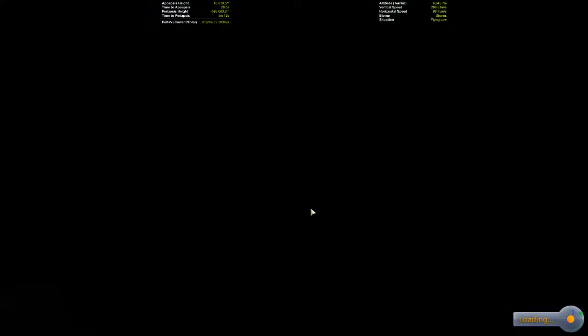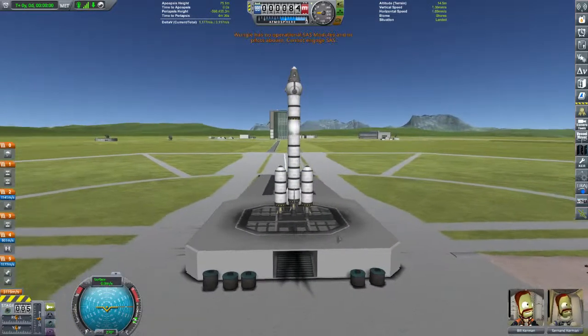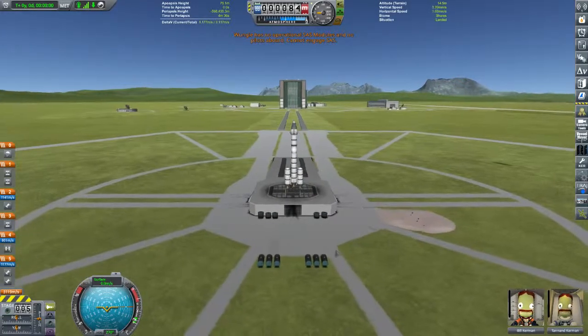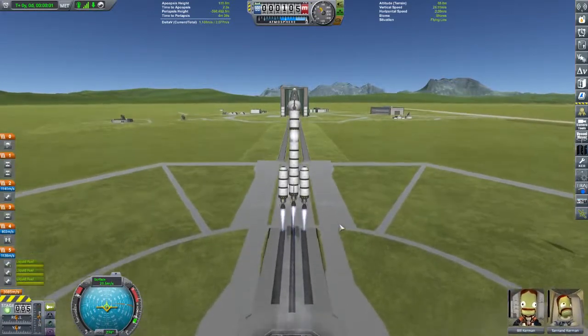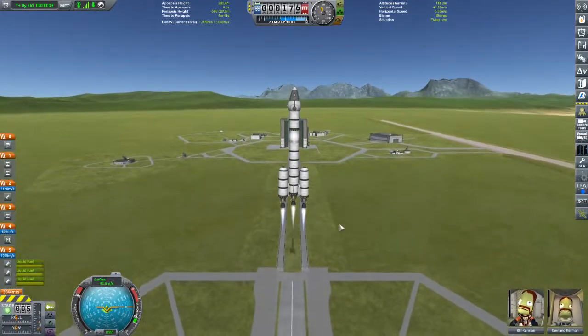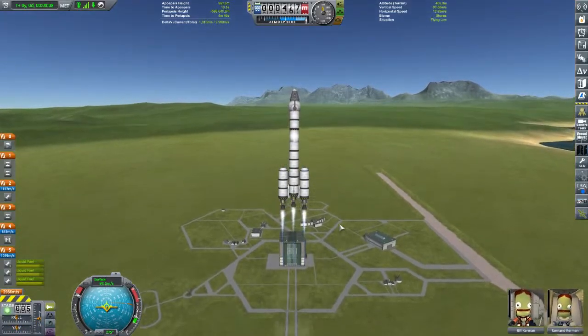Revert to launch. Let's try this again. Just by moving those down, that struck me as a little odd. But fine. Okay, about there. We're going to hold it at about 10 kilometers, 10 degrees. There we go.